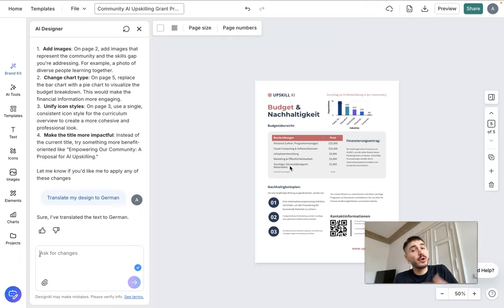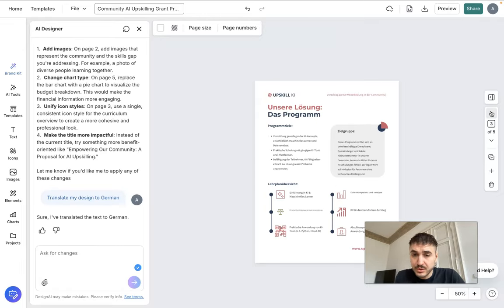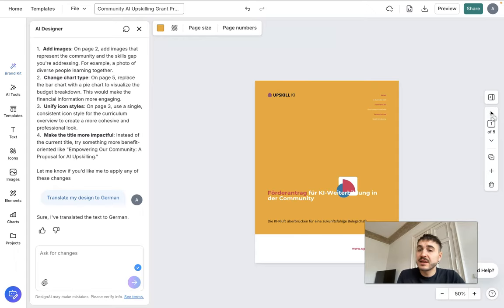And if you need to deal, for example, with different grant investors, just make it for their specific country. And what I can see here is it still looks good, and everything is in German. Yes, that's how it works.